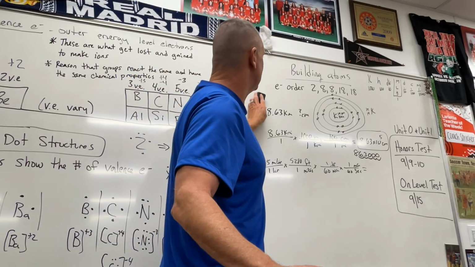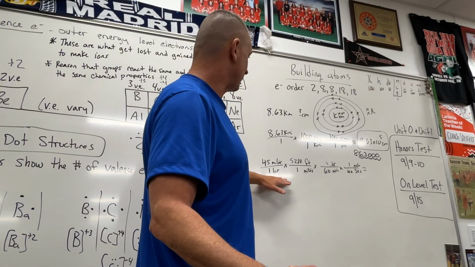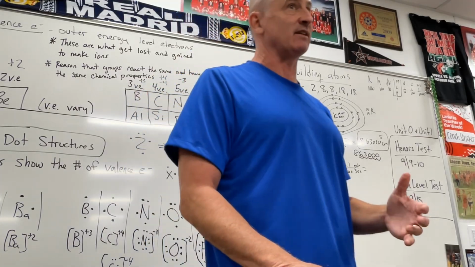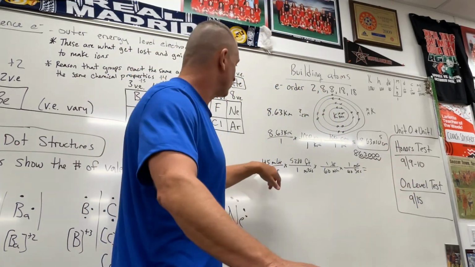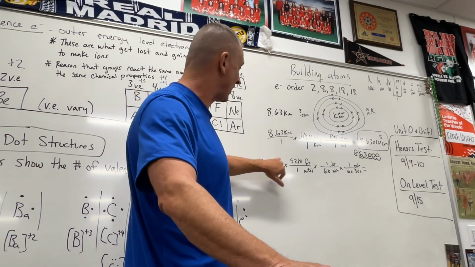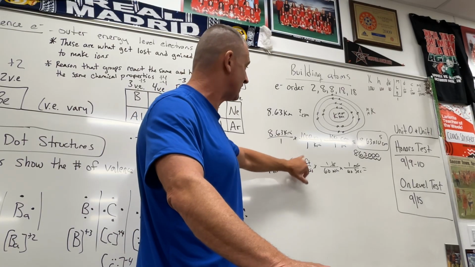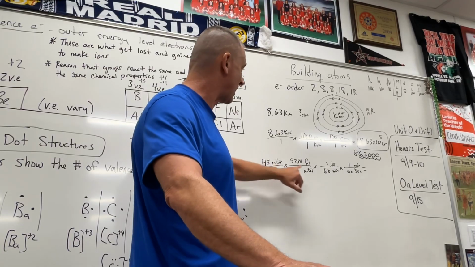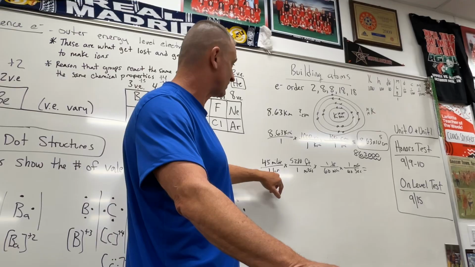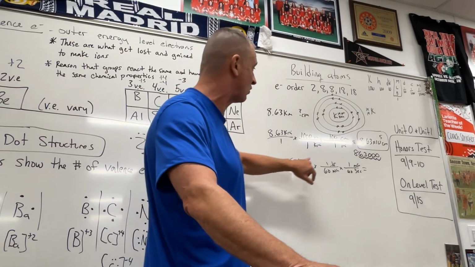Okay, in today's thing, you're going to have to be able to convert 45 miles per hour into feet per second. So how do I do that? Well, you start off with 45 miles per 1 hour, and you're going to get rid of miles first. So miles goes down, and I'm going to feet. Well, you look at your conversion factor, 5,280 feet per 1 mile. That gets rid of miles, and I'm at feet. That's what I want to be done. Then I got to get rid of hours. So it's another problem, but it's part of the same thing. So if hours is on the bottom, how do I get rid of it? It's going to go on the top.